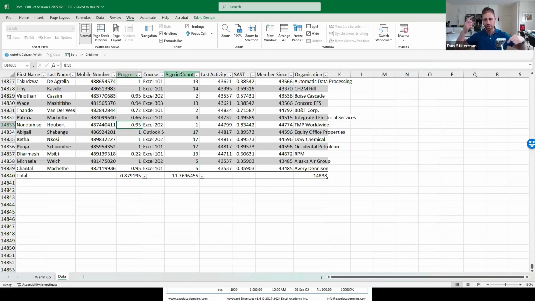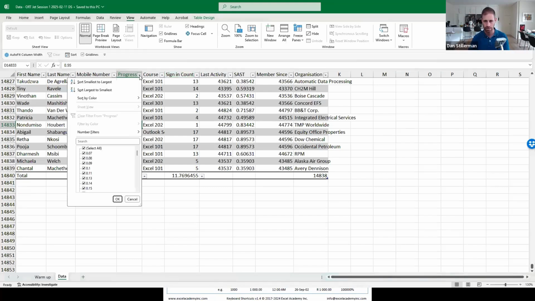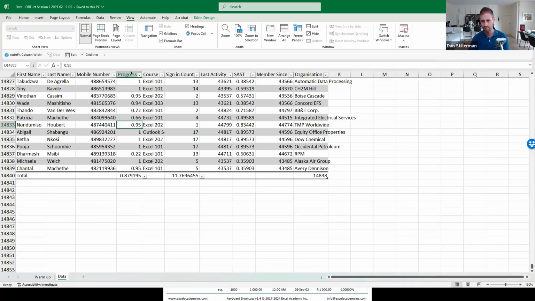It's been intuitive. It knows that we're scrolling down and we still want to see the headings, and we still want to even use the sort and filter button. So it's kept it there. Instead of seeing A, B, C, D, which we probably don't need to know, it's changed those ABCs into the actual headers. Okay, so that's an excellent feature of table mode.